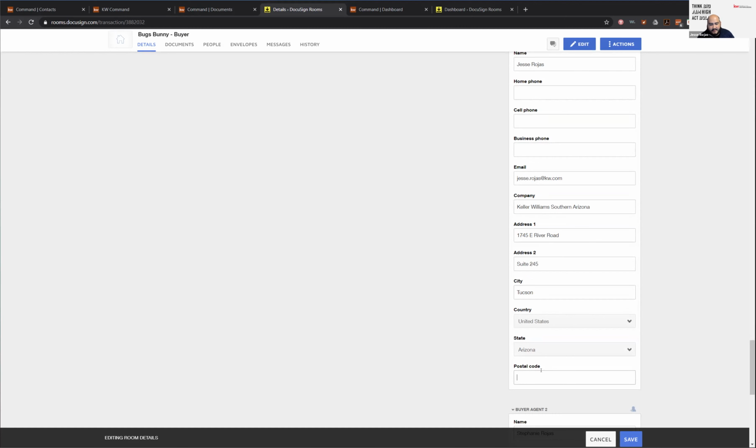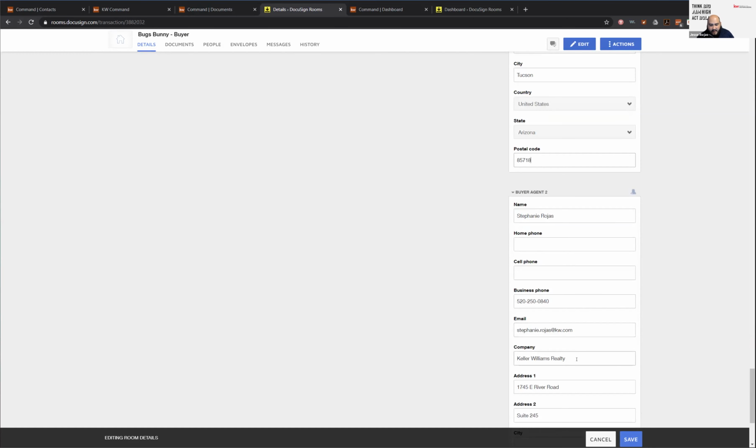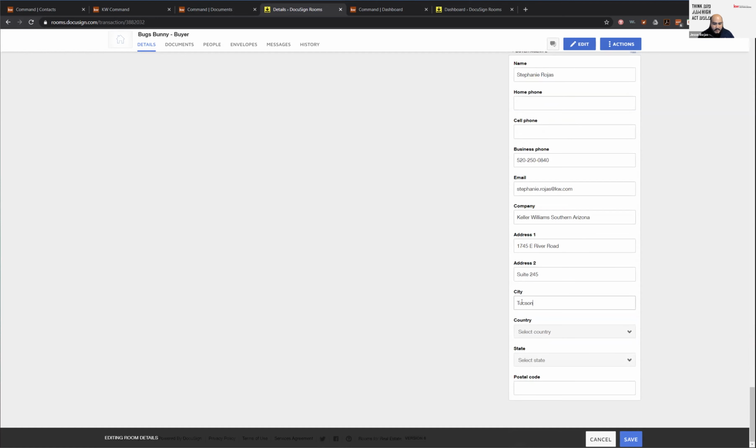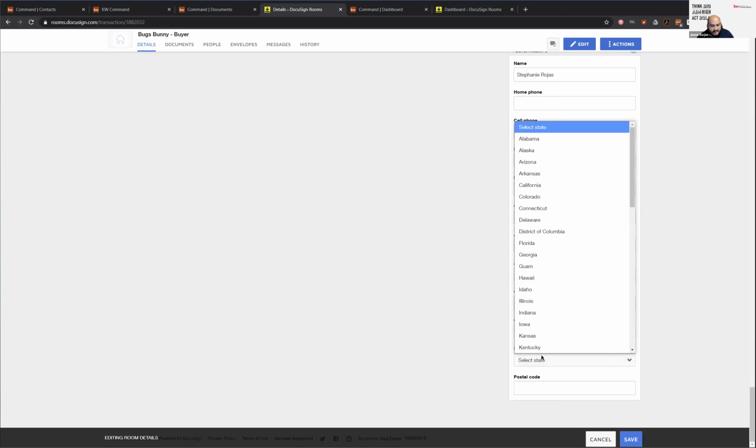I can't access the state. Well, enter in the country first, and then the state will be available. Do that for all parties involved. Make sure that's there. So transaction coordinators, be sure to check out this information so that the forms reflect the correct company, because that is important.